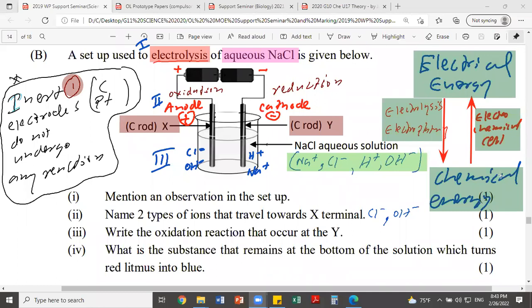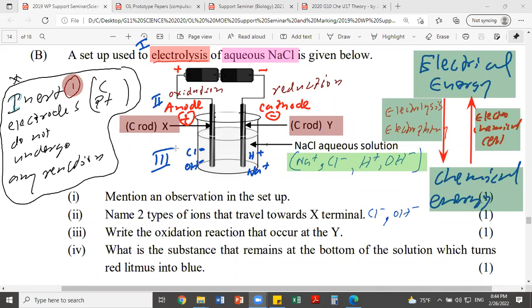Any volunteers? Anjana? Cl minus is more electronegative. Cl minus oxidizes because it's more electronegative. What about the others? Dasula, what is the answer? Manet? Those who raise the hand. Arosha? No response. Okay.